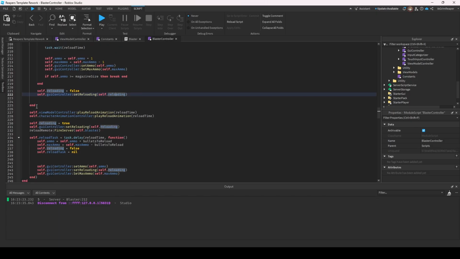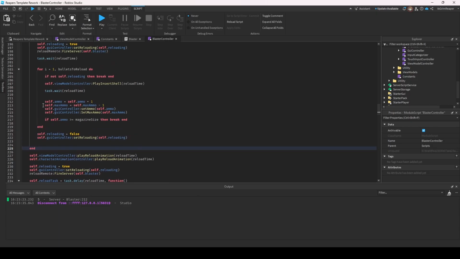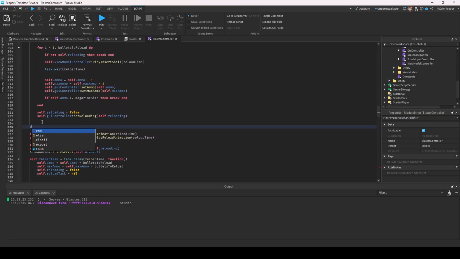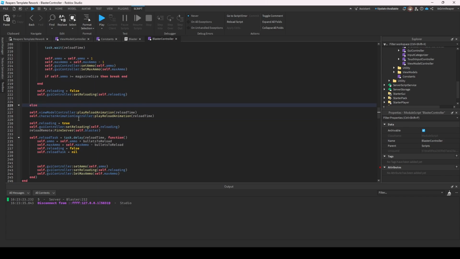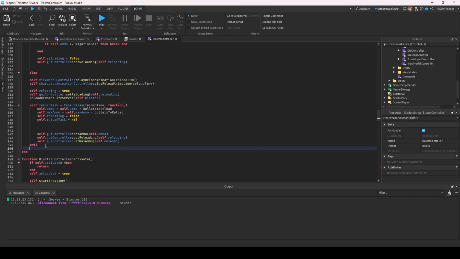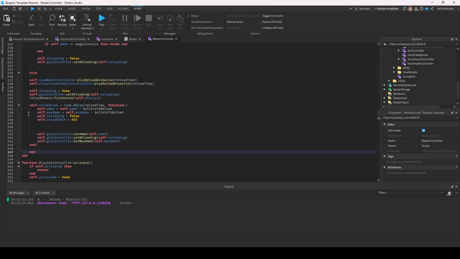And just like before, we can actually take this end out and replace it with an else for the other blasters. And we can come down here and put it here. Just trying to think how I can clean this up. That should work.